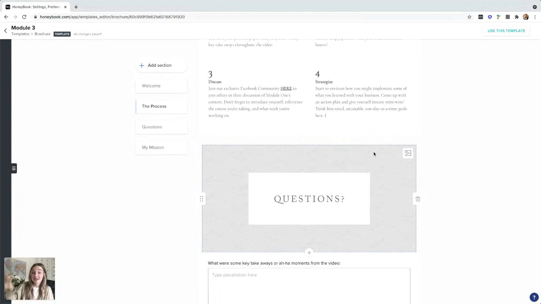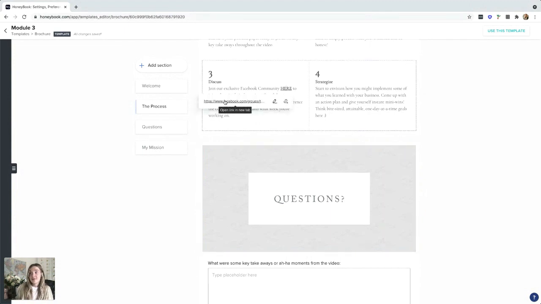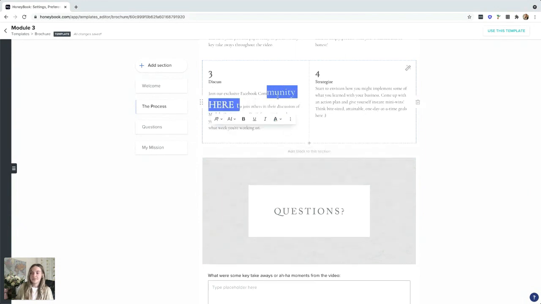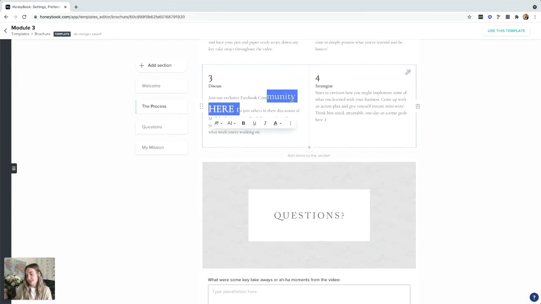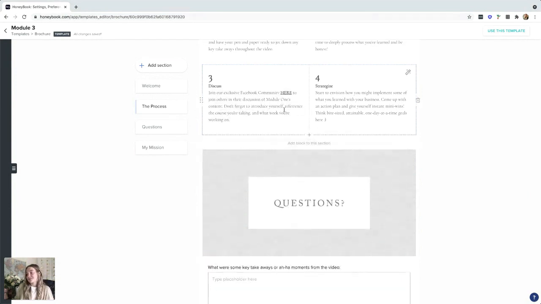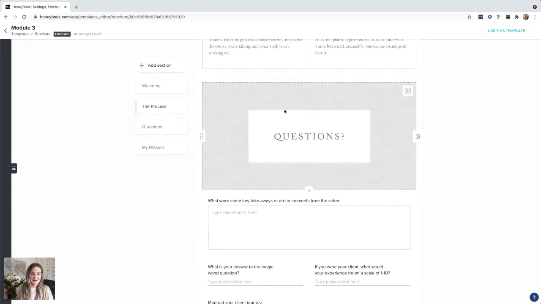You can use HoneyBook scheduling tool in here, you guys, because we already talked through how you can hyperlink, right? So maybe this link, instead of it being to your Facebook community, is a link to HoneyBook scheduling tool, and you make this font huge and tell them to book a call with you. Okay, we've got so many options of how we can customize this file. So just don't be shy to think creatively about that.